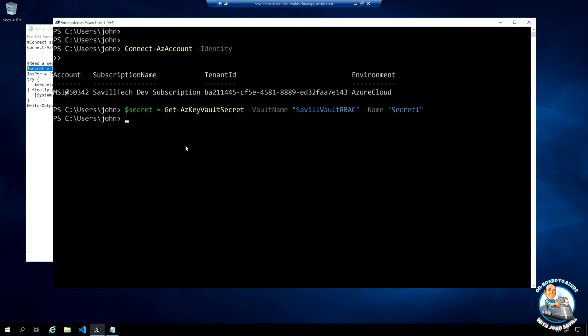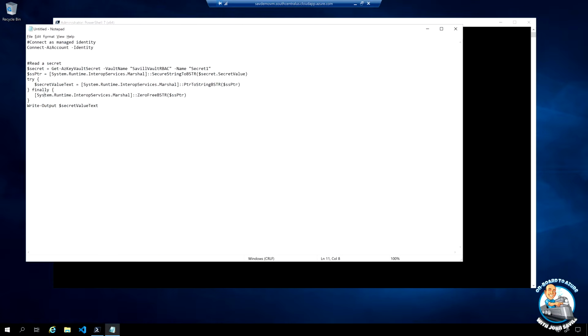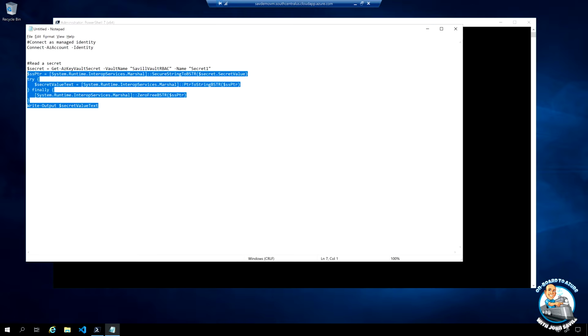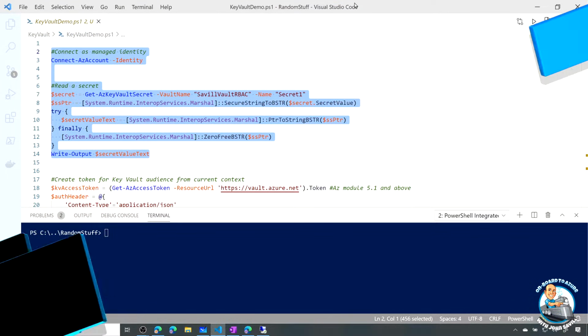notice it worked. Now let's prove a point, because remember I only gave the managed identity access to secret 1. If I try and get secret 2, it fails. I do not have permission. So the managed identity only has permission to secret 1, but now, and this basically just takes a secure string and shows it. That's all this block of code does. So now I can just paste all of that in, and there's password. So that shows, hey, if I'm an Azure resource, fantastic. I'm just going to use managed identity and then give the managed identity permissions if I still need access to some secret or something else.